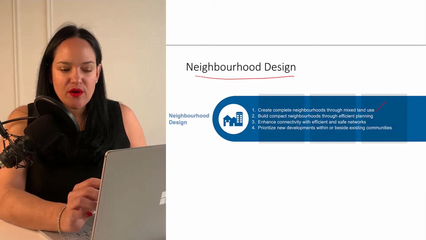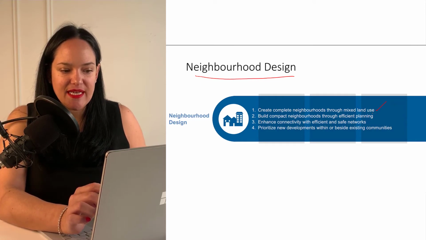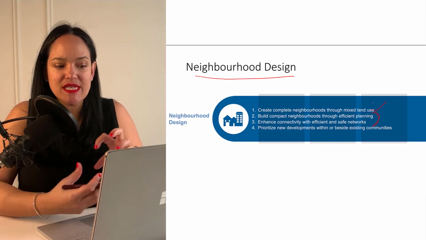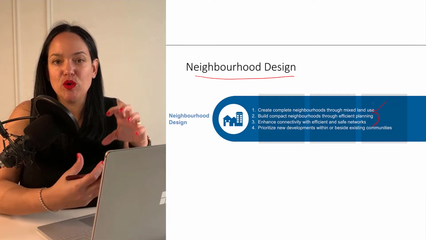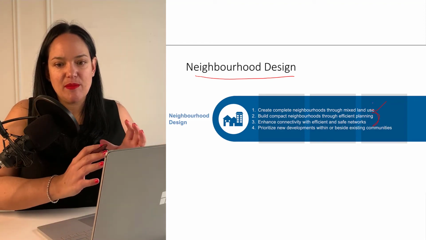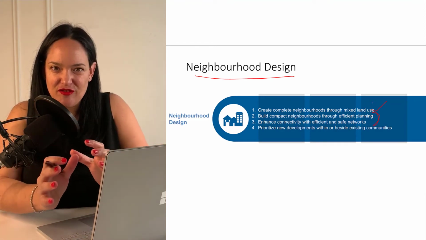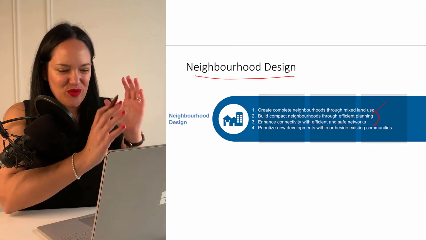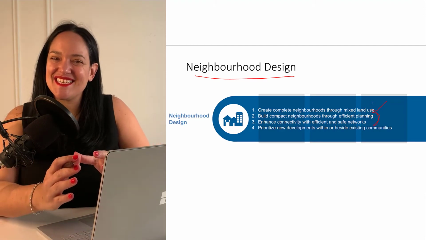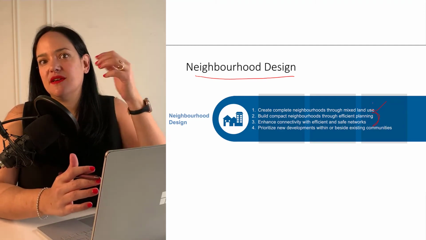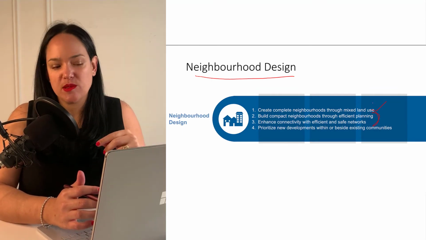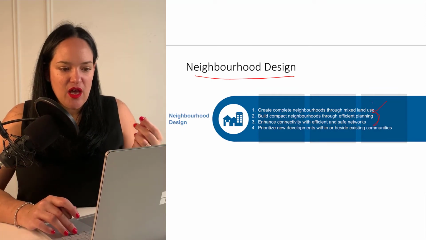Okay, so other aspects of neighborhood design are about neighborhood planning, like building compact neighborhoods and having these neighborhoods be really well connected so it's easy to get around. Some neighborhoods are sectioned off, where they're right beside each other, but you have to go around to get to the next neighborhood. And that again increases the likelihood that people are going to take non-active modes of transport to get around.